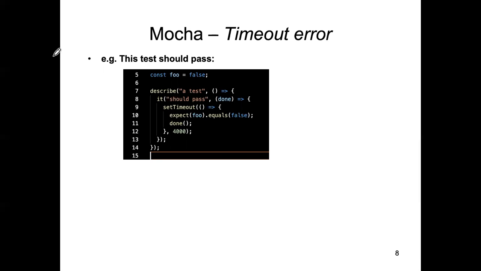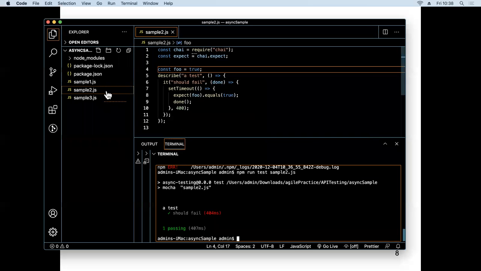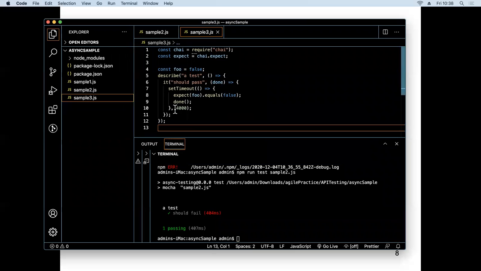So what I'm showing you here is the exact same as what I had on the previous slide. Notice though that I've got a 4,000 millisecond delay on my setTimeout. So this code here is not going to run until 4,000 milliseconds have elapsed. And I suppose I can show you really. That's sample 3, I think. Yeah, so there's sample 3. And again, it doesn't really matter about foo being false or true, because this is delayed by 4,000 milliseconds.